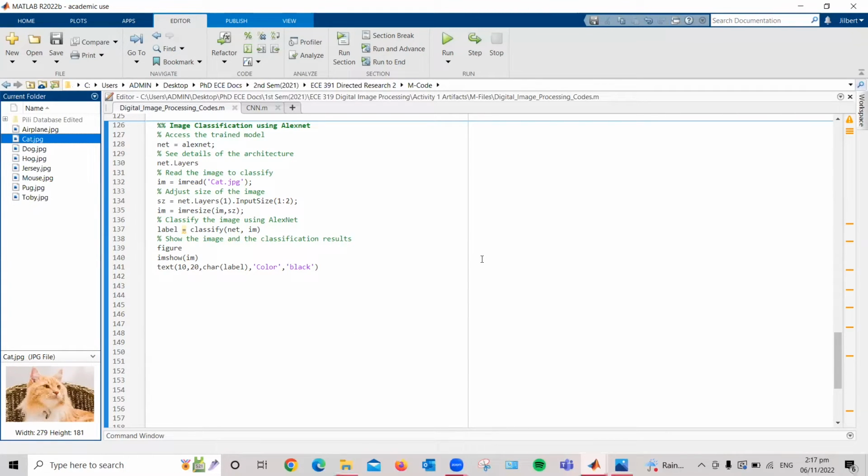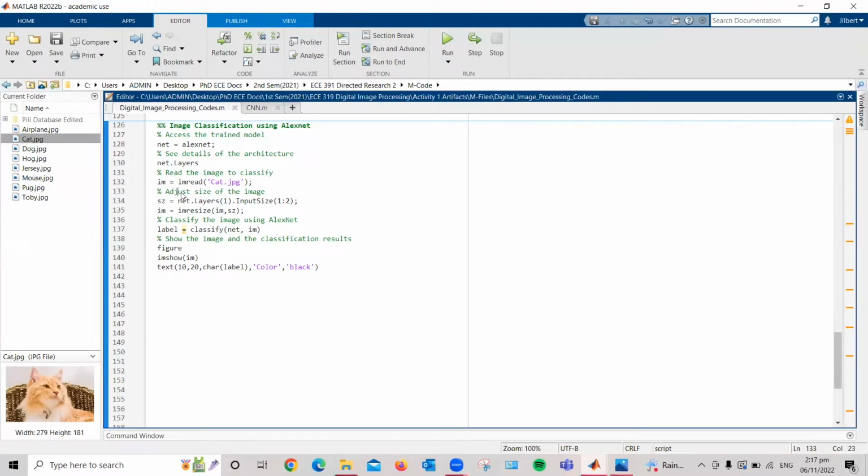But for AlexNet, there is another parameter of resizing or adjusting the size of the image, and that includes converting the image to 224 by 224. So since we have 279 by 181, we are expecting to see a squared image right after we implement the image classification using AlexNet.